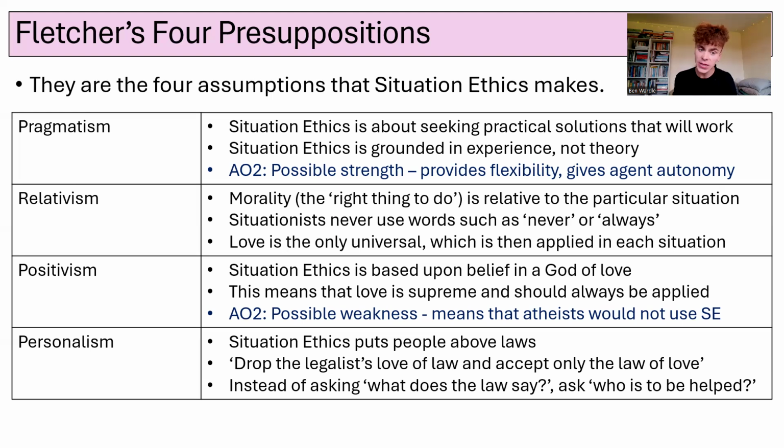But as I've put there, a possible weakness in terms of your AO2 is that this makes situation ethics unappealing to an atheist. They would not use it, they would not follow it, because they don't believe in a God, never mind a God of love. So that presupposition would be problematic in terms of an atheist in the 21st century following situation ethics. And then finally, personalism.